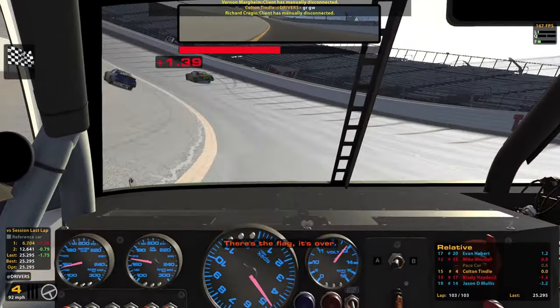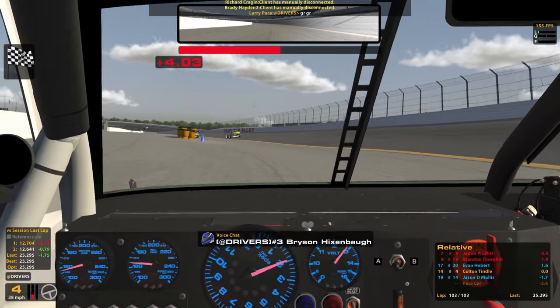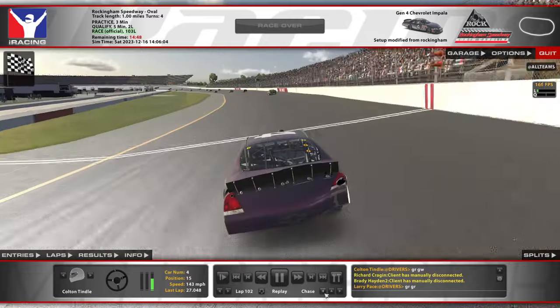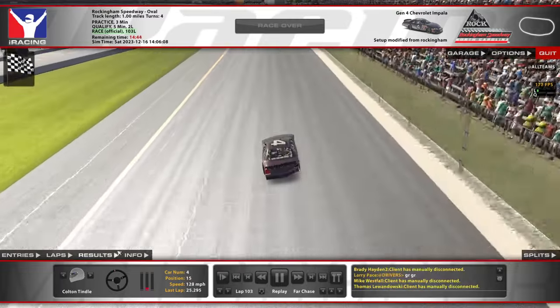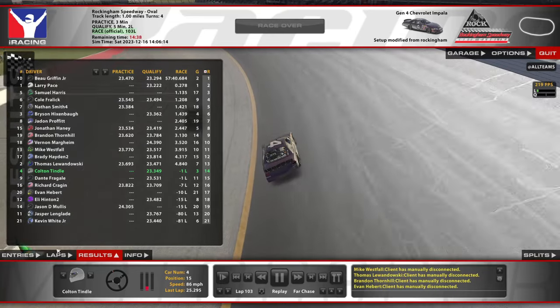There's the flag. It's over. We'll actually get 14th. We'll get them next time. Good win. Good race, good race. Good fight at the end there, Samuel. Larry says we've got a dent in our forehead. Right, P14. Let's hear it for P14.